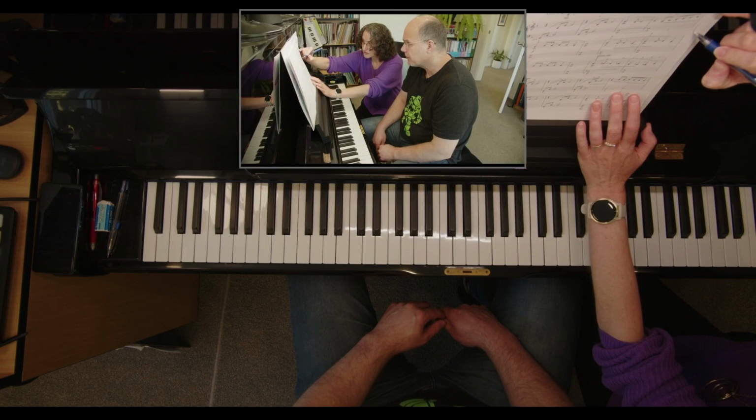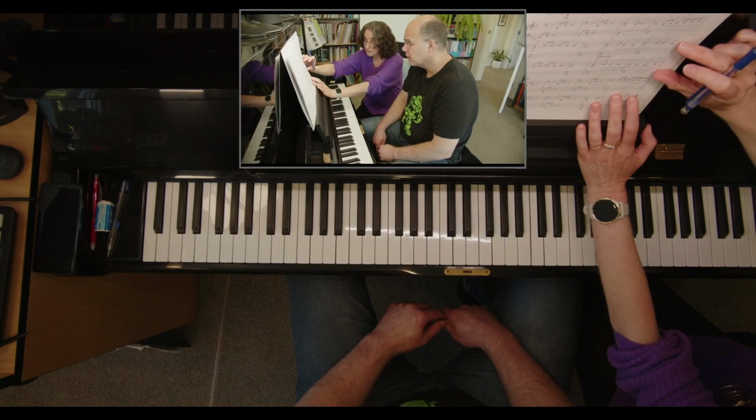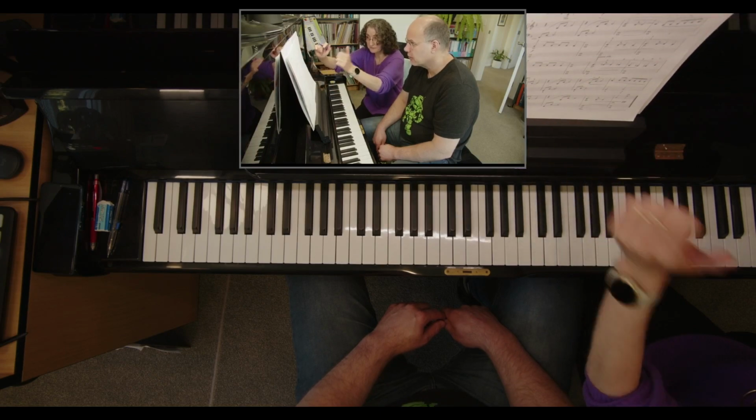Cool. I think we'll just do that first bit, up to those first eight bars. Because then there's eight bars in the middle, and then those last eight basically repeat the first eight. Woohoo! Which is very good.